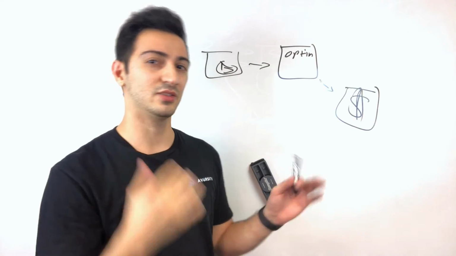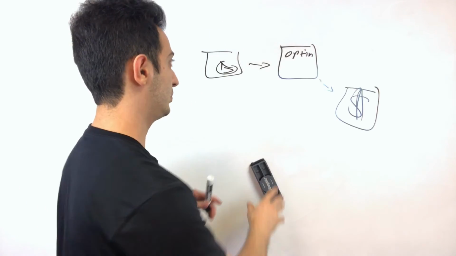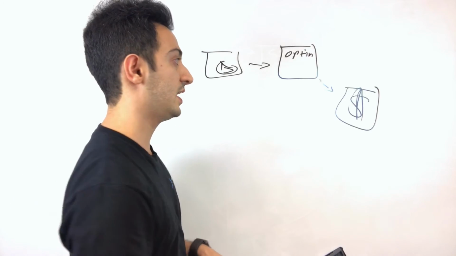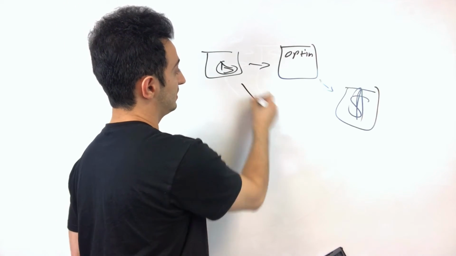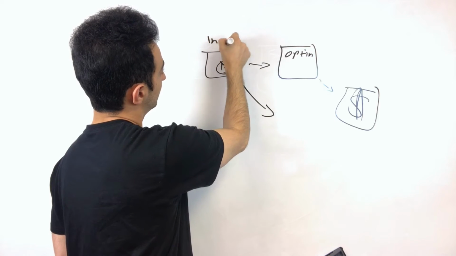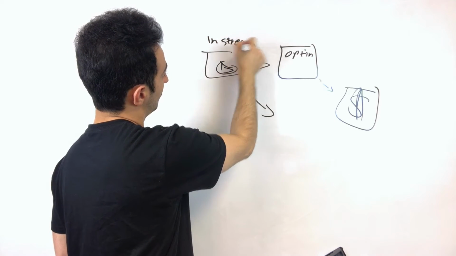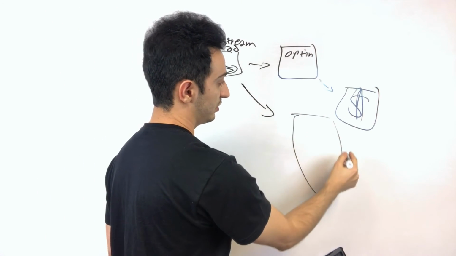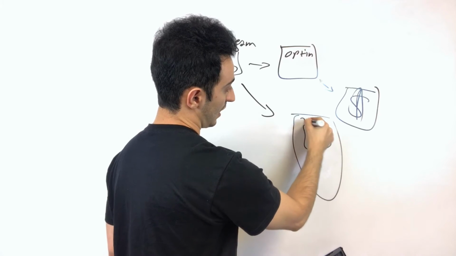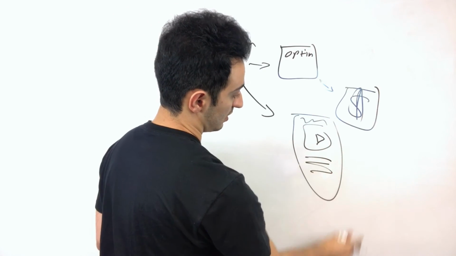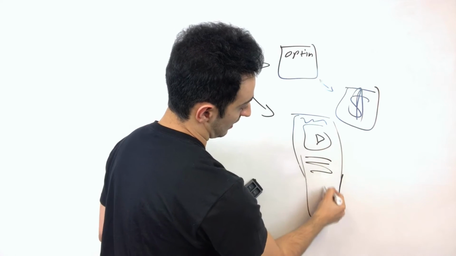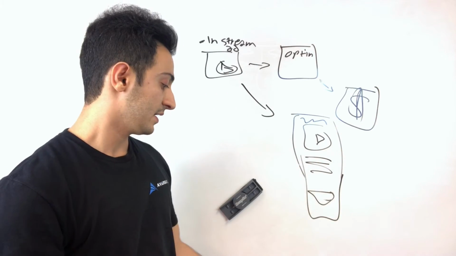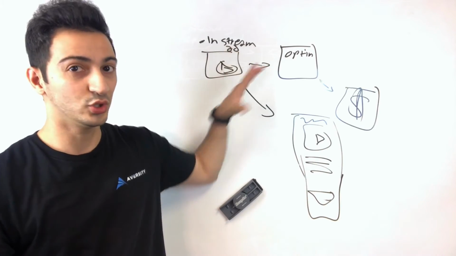The second option, which I do like 50% of the times as well, is I send them to a pre-sale page directly. Okay, now if you're sending people directly to a pre-sale page for the in-stream ad, you want to have the title, you want to have the video, and all that stuff, like the call to action button and everything. So that's two different ways that you can do this.